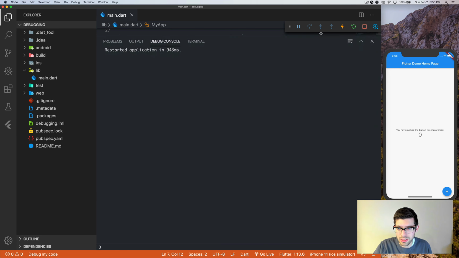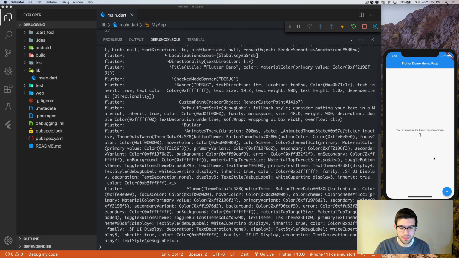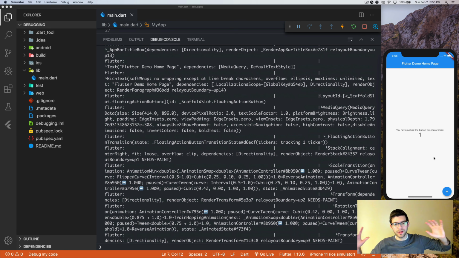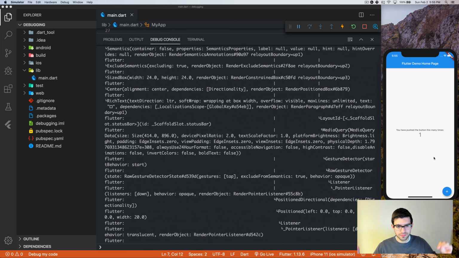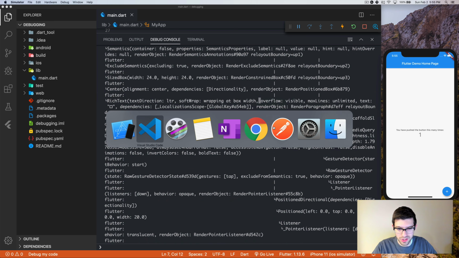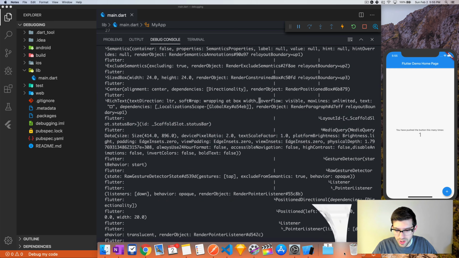I will drag this up here, and I will hit the plus button, and we get this kitchen sink almost of everything that's happening right now. And it might appear at first to make no sense, right?